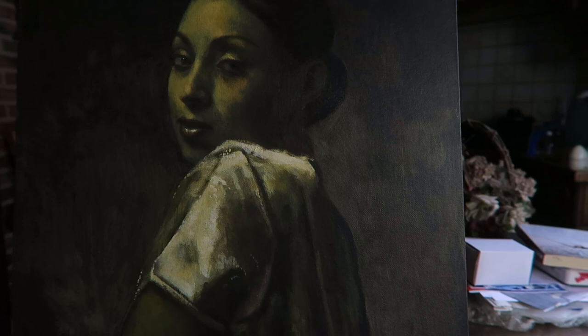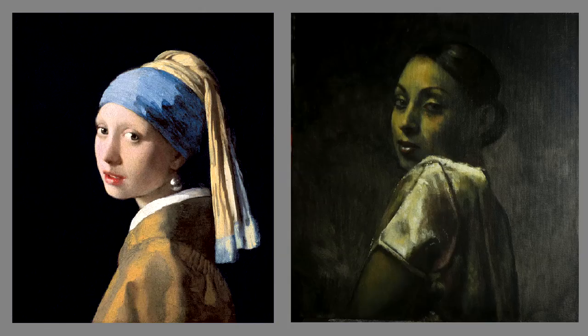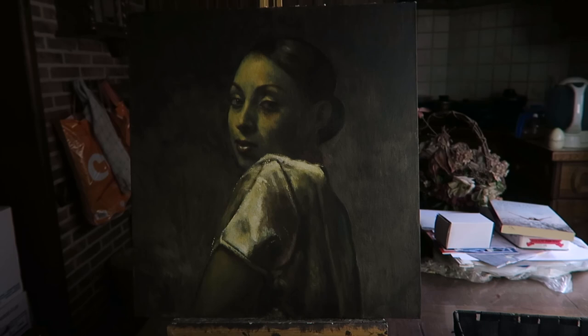This is of course based on the Girl with the Pearl Earring — the lighting. She is looking more sensual than the Girl with the Pearl Earring, and I think the model is older as well. She is also darker. I really like that it is a sort of variation on the Girl with the Pearl Earring, but not exactly the same. So it is just my little tribute to my favorite painter, Johannes Vermeer.